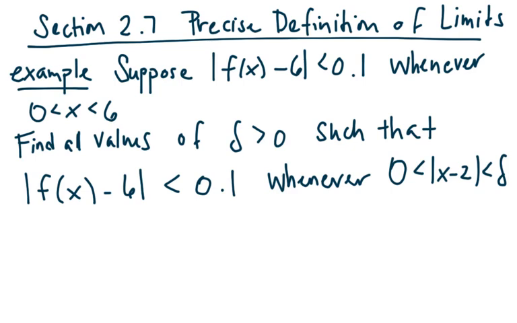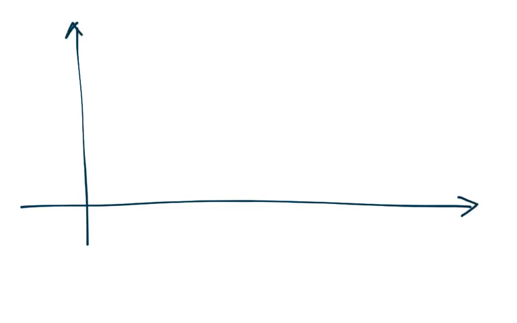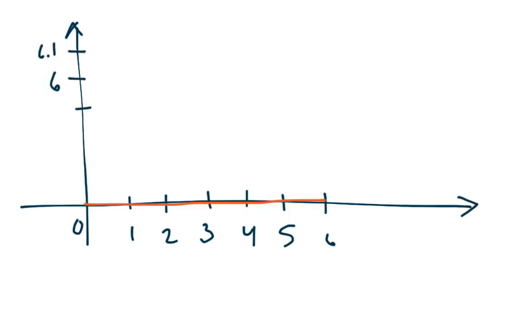Okay, so this is probably your first exposure to the idea of epsilons and deltas. So let me start out with this one by drawing a picture. I'm going to go to the next page here, and we're going to draw a picture. First off, we'll start with the condition that we were given. We were told that whenever x is between 0 and 6, and let me put some tick marks here. Whenever x is between this range here, I'll mark it in red, the graph of our function has to be within 0.1 of the value 6. So let me mark 6 on here. And I'll also mark 6.1 and 5.9.